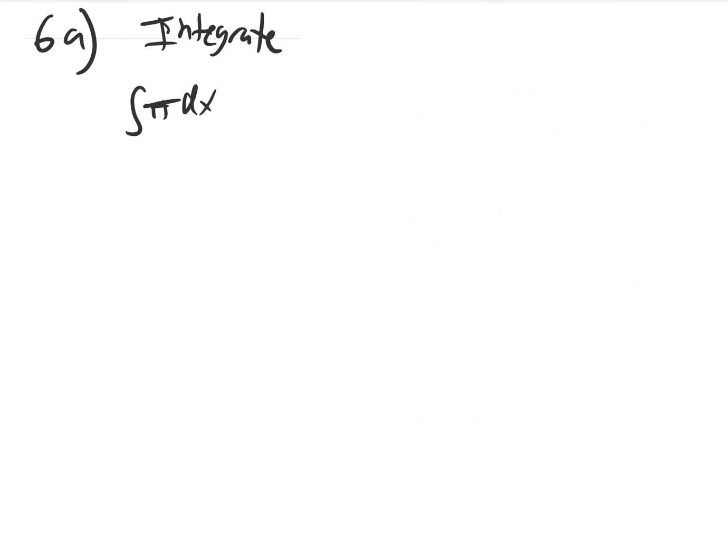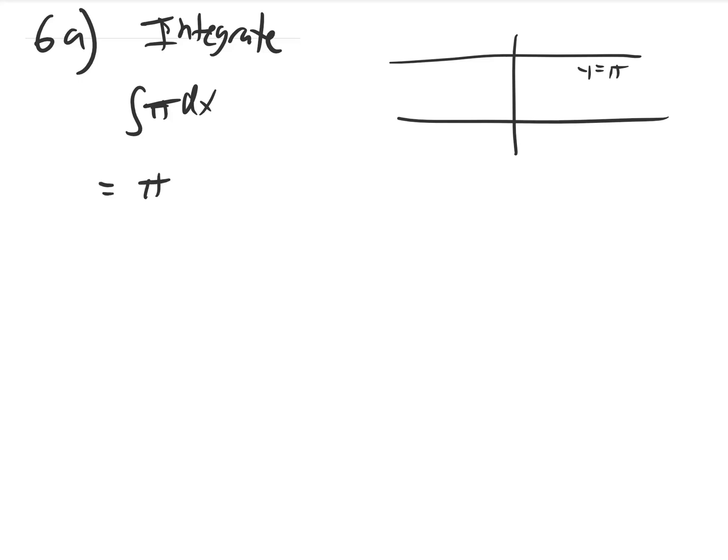Let's practice with indefinite integrals. So let's integrate the constant function pi. What does that look like? The constant function pi. All right, well, by the constant multiple rule, we can pull out the constant. What's left would just be 1. All right, and do you know a function whose derivative is 1? I think you do. It is x. All right, and don't forget the plus c.